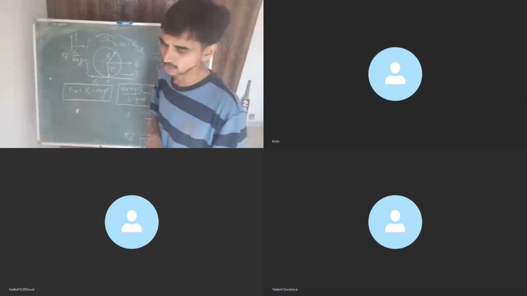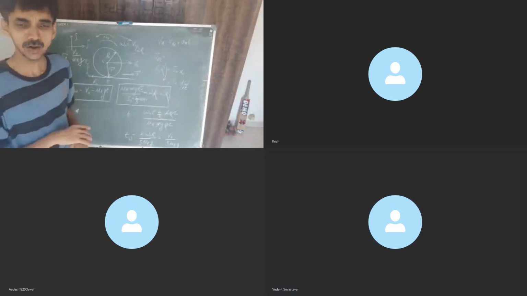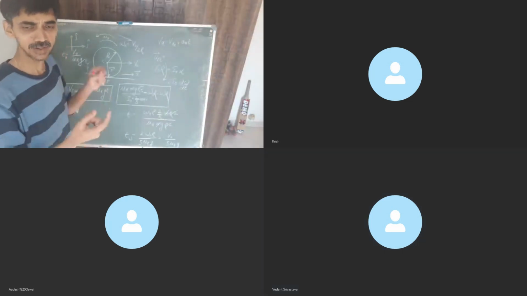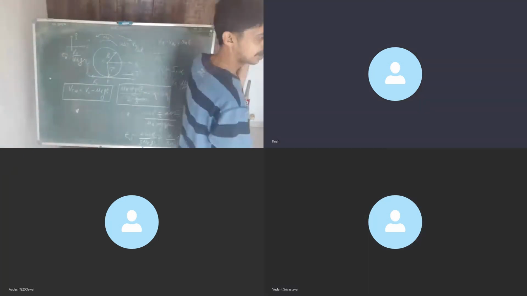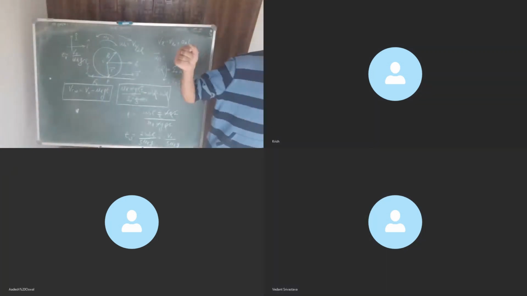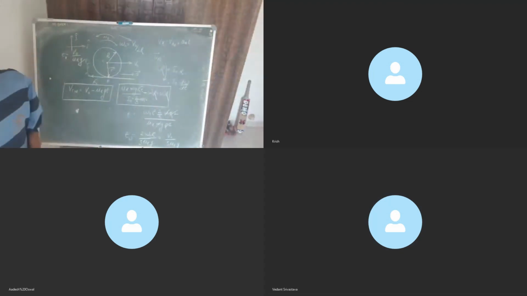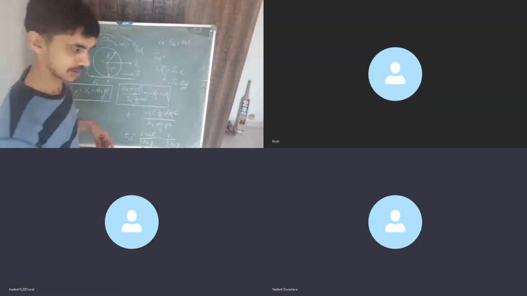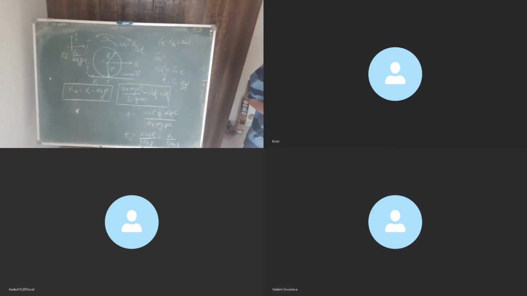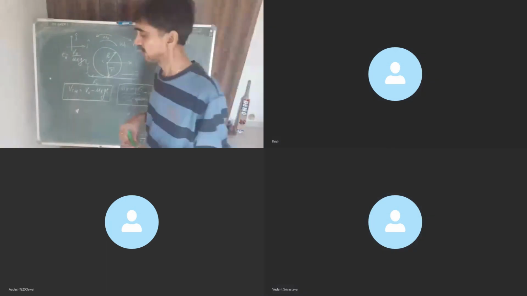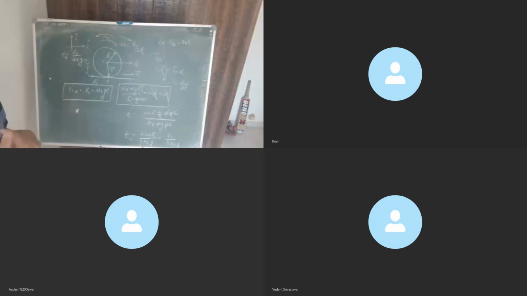If it is rolling without slipping, I would have said that it went down rolling and rolled by what distance? I would have written the length of inclined plane. Correct? Rolled down by what distance? Length of inclined plane. And slipped by what distance? Zero. Correct? But here, that is not the case which the author is suggestive of. Author is suggestive of there being a case in which it is rolling with slipping.